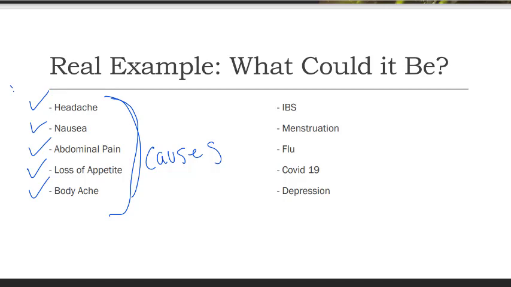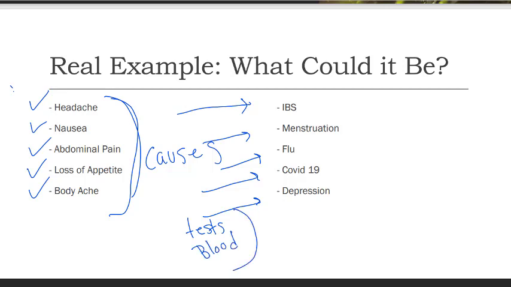But when we look closely, we can say that this is caused by IBS or menstruation, the flu, COVID-19 now, or potentially depression, okay? Now, how do we prove which one is the actual thing that's causing this? Well, we might run a series of tests, for example. We might run a series of blood work that will be able to identify that. This will absolutely prove causation of which one of these is actually causing this. But without this here, we are only making correlation cases. Now, it's not necessarily a bad thing, like I said, but it could be a starting point to get to determine what's actually the cause of it, because if misdiagnosed, obviously, it could present a problem.